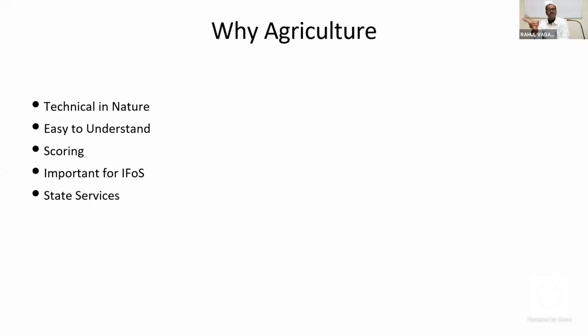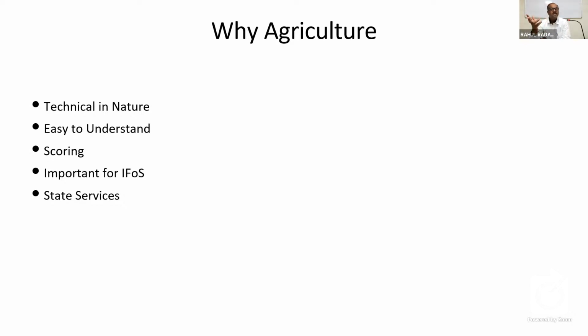Secondly, as I said earlier, agriculture is very easy to understand. Don't make a phobia. Don't make a mindset that agriculture is a difficult subject. This is one type of myth. In graduation, we were not able to understand what is the C3 cycle, C4 cycle, or the biotechnology part as well. So we fail to understand it in graduation, and we decide that we won't be able to understand it in UPSC as well. But this is not the case. It is a myth.